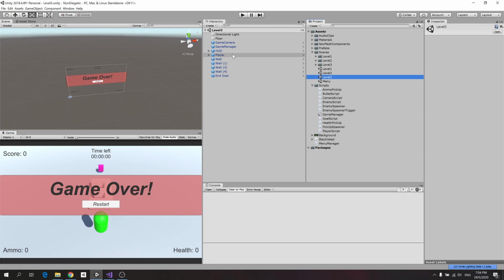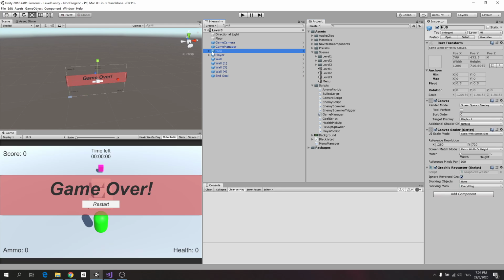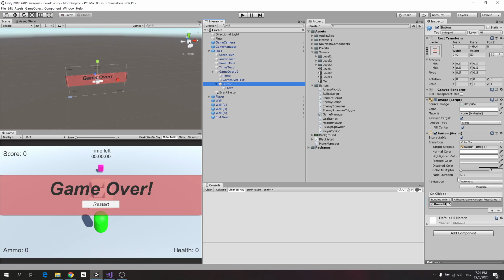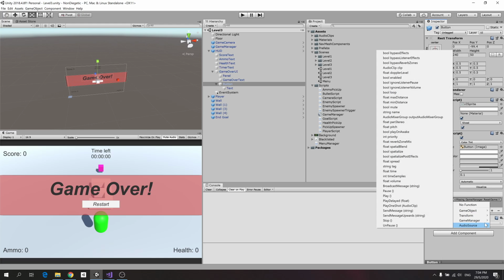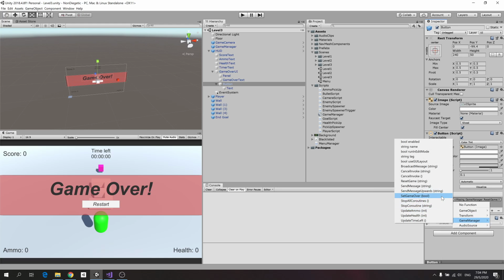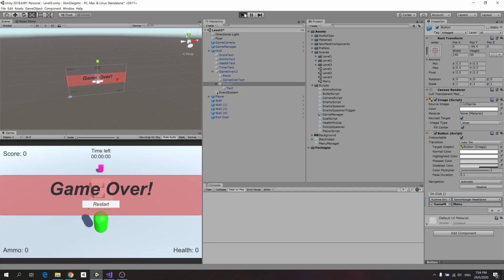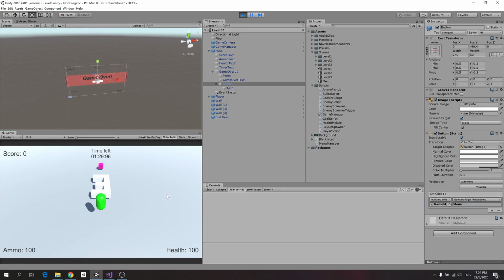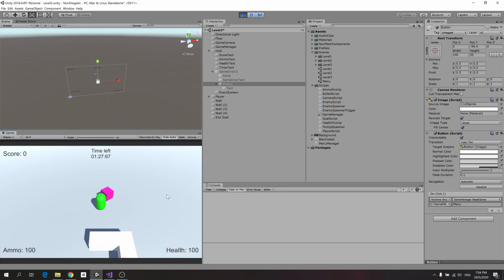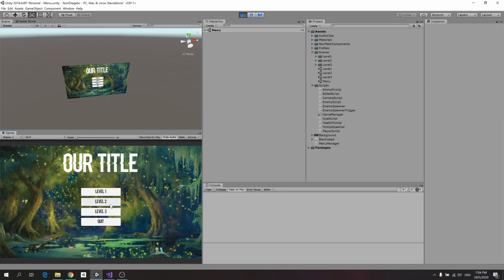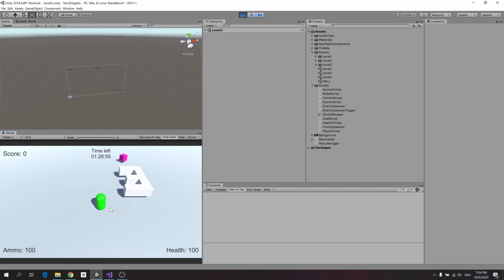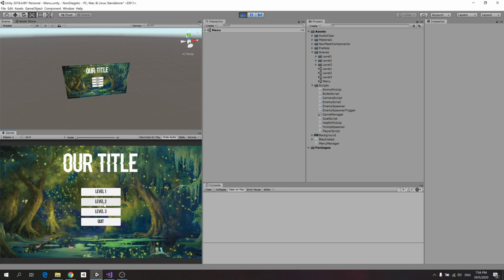So when we are at level 3, we're going to click on our HUD again and go straight to our button. And for this, we're going to do the same thing. We're going to find the reset game and type, so instead of going to level 4, which we don't have, we're going to go back to menu. So that will bring us back to our menu. We can now go from our menu straight to level 3.